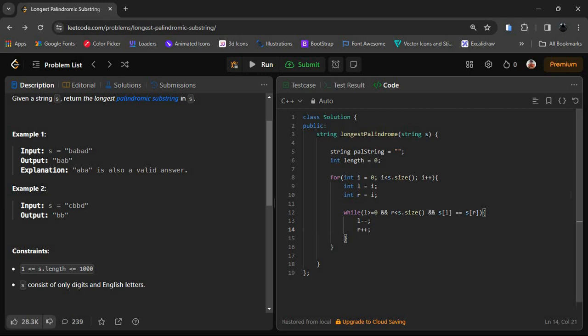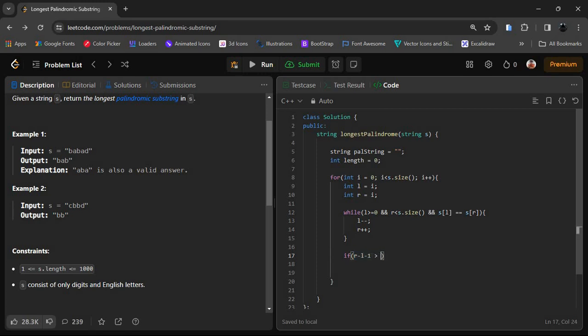Right will move towards the right, which is plus plus, and left will move towards the left, which is minus minus, fine. Now after this while loop, we will get one palindromic string, and we are going to check if it's more than length. So if R minus L minus 1, so what exactly is this? This is finding the length of that current palindromic string, denoted by R minus L minus 1, because after this L will decrement by 1 and R will increment by 1, so we are going to write right minus left minus 1, okay.